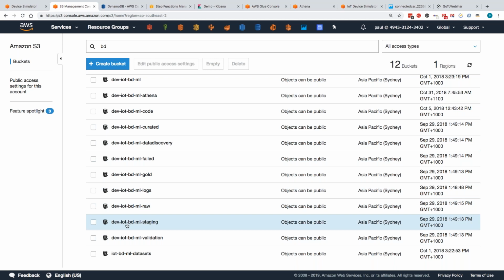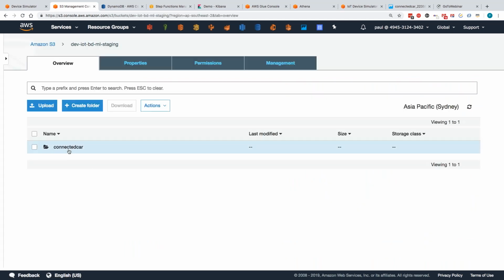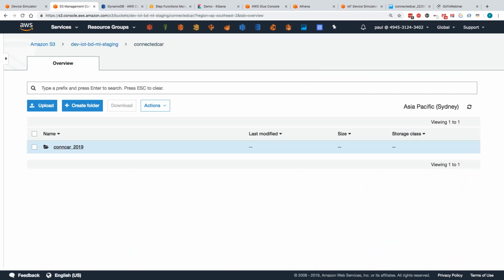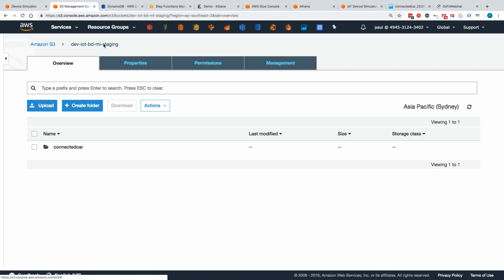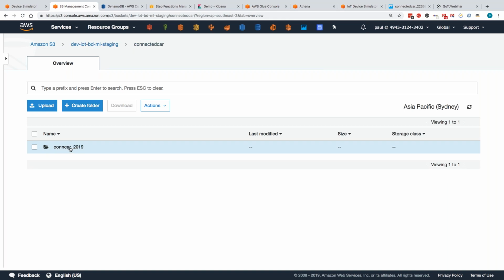Now, the data is arriving from the IoT service into staging. The trouble is it's happening so quickly that if we try and look at that data, it's already gone. So this data here is actually from February, and you can see the way that I've organized this structure as I'm clicking through the staging bucket, the partitioning and organization of the data. But you can see I've got no March data coming through, and that's because it's being immediately processed.